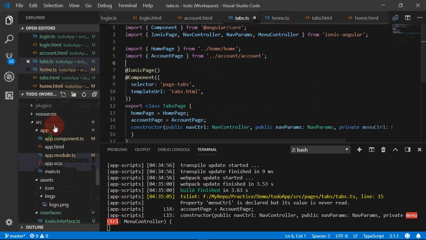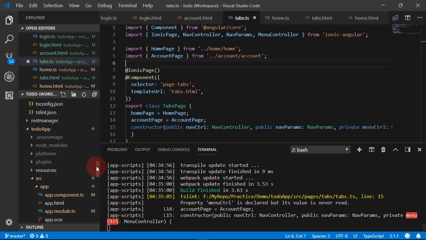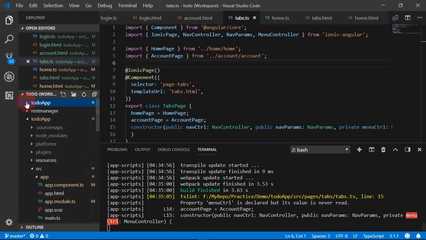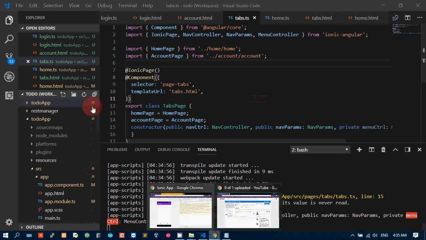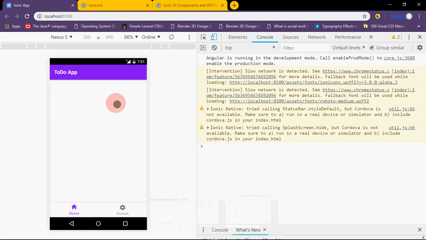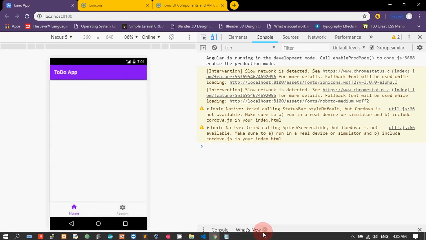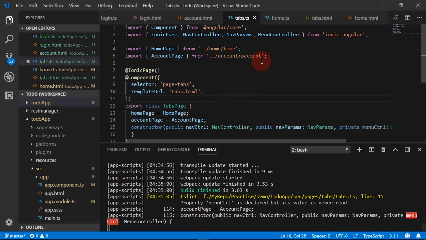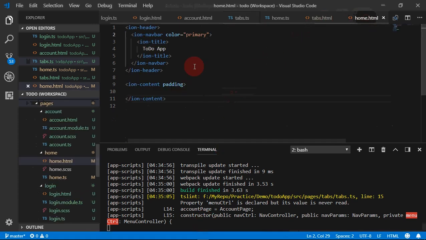Okay, so the next step is we will add a button here on top of our application to just toggle this side menu. So going to our home, we are going to add a button on top of here, next to our title, no?